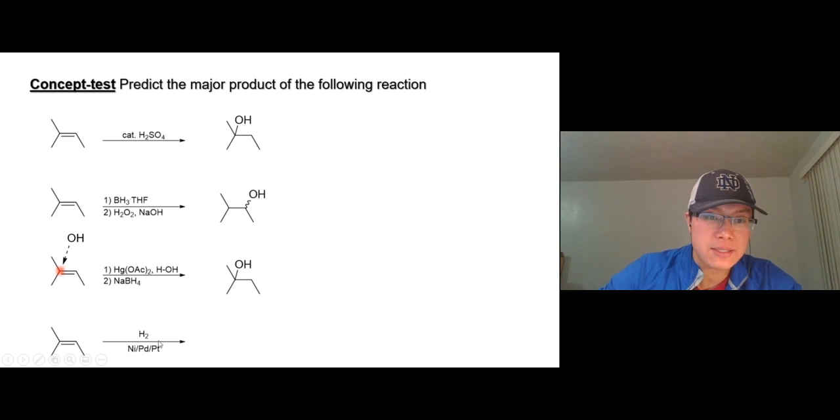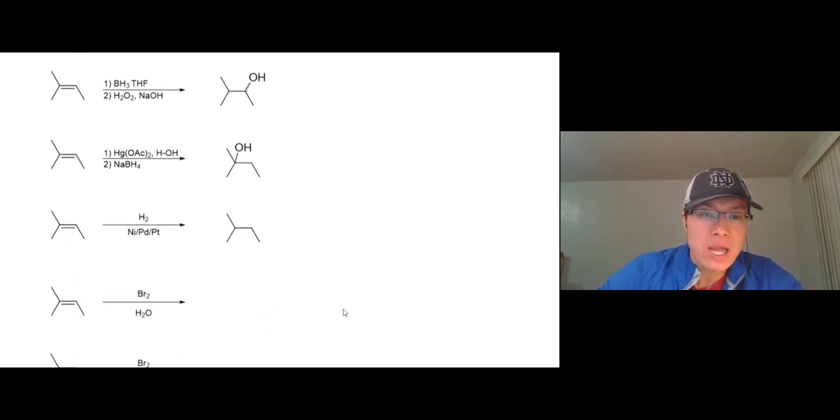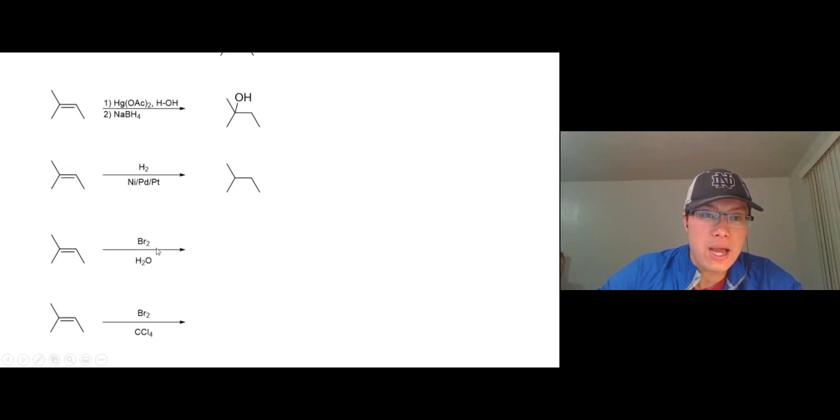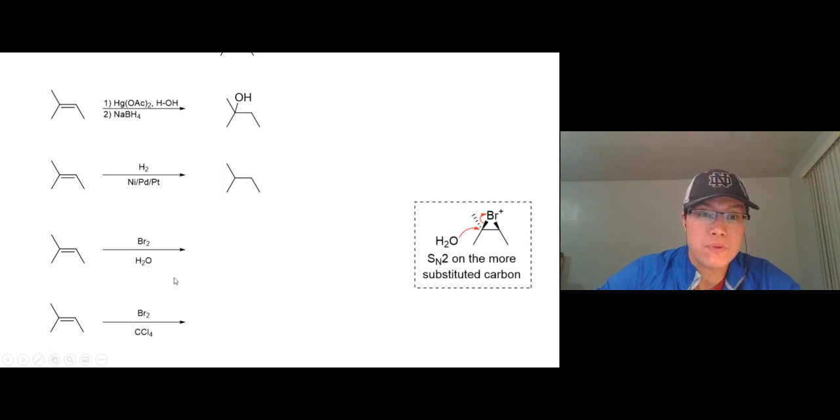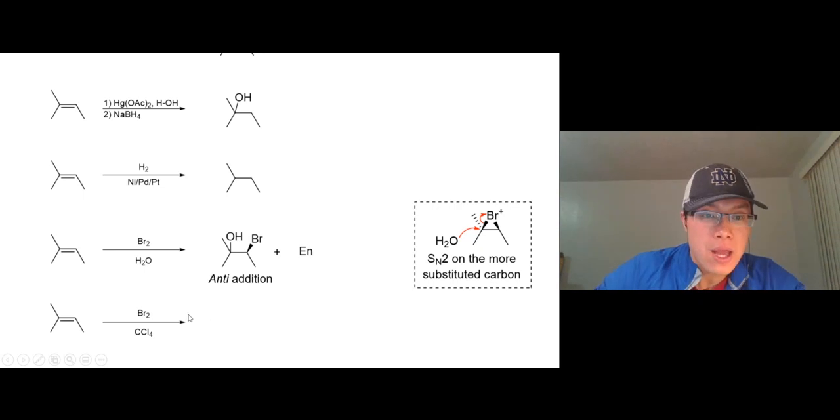Next one is just catalytic hydrogenation. Add hydrogen onto the alkene, across the alkene. Remember though, this is a syn addition, so hydrogen gets added on one side, right? But there's no chiral center here, so don't worry about it. Next one, this is halohydrin formation. So add halogen first, forming the bromonium ion, right? And then water attacks at the more substituted carbon because it's more stable there. You get that right there.